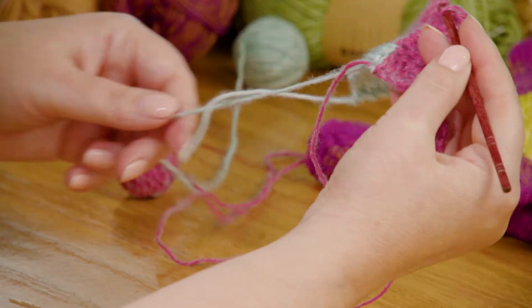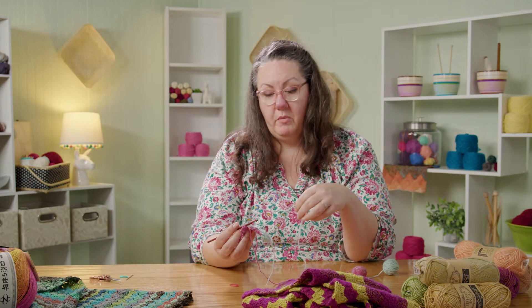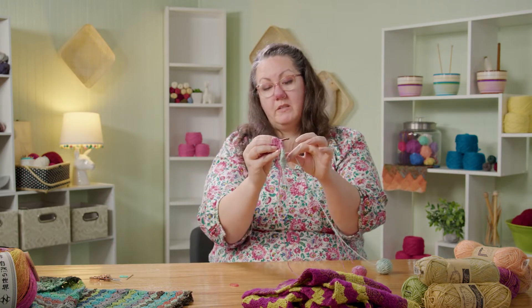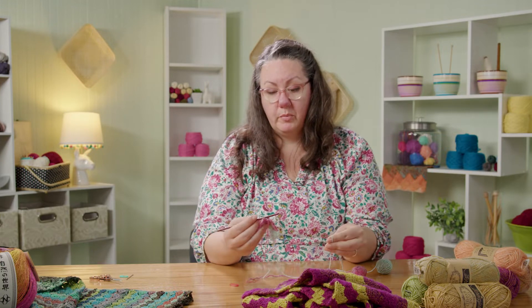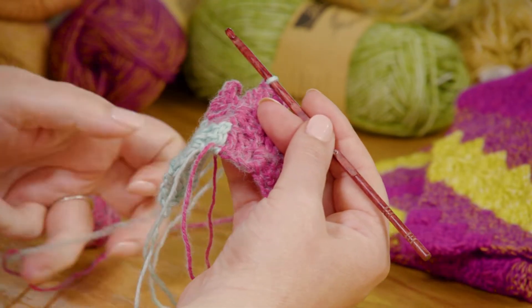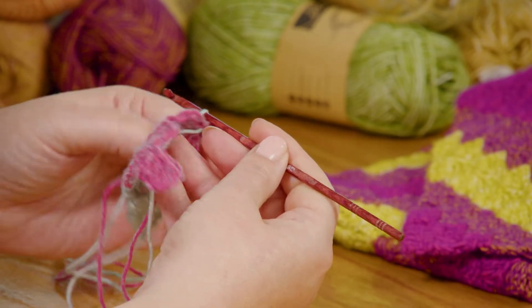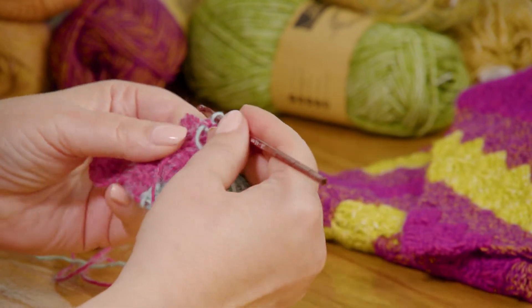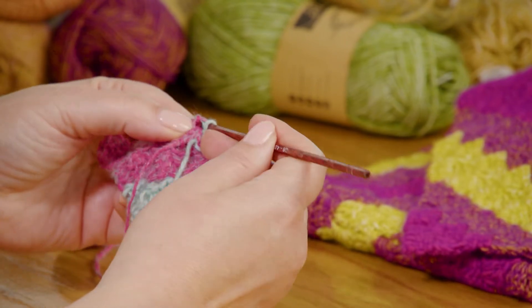Let me just show you that. If you didn't trim your tail when you changed color, it's still attached to the last stripe. I don't cut my yarn as I work along — I just make a long loop that's twice as long as what I think I need for a tail to weave in, and then I'll cut it afterwards. I'm going to bring this long loop around to my hook, finish that stitch. There's my new stitch in the new color. Then I do my slip stitch, roll my work over, and I'm ready to do my slip stitches along the edge to start the next row.